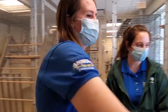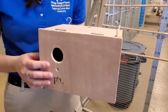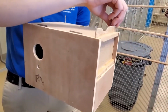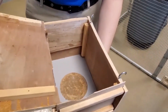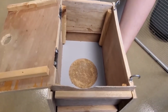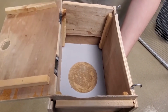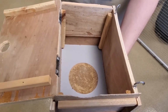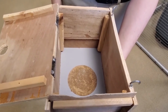So you saw an example of a male and a female, and right here we also have one of the nest boxes that we would use to breed our birds here. So it's just like a square box that would hang on the mesh of the enclosure. And then if we look inside, there's actually this divot in the middle, which is really important because it helps to keep the eggs in a way that the female can incubate them. But it would also kind of deter the chicks from having issues like split legs or other things like that.